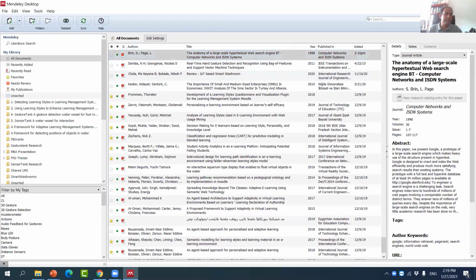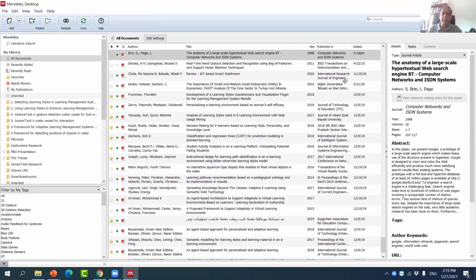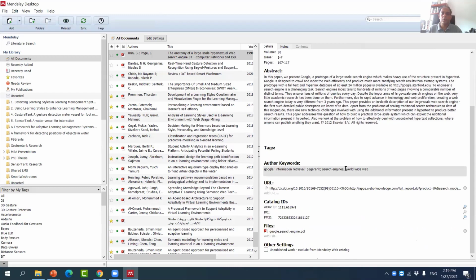Now, those of you who have already installed Mendeley can try this, right? I want one of you to share your screen later so that we can learn from it. If you have already installed Mendeley, please download a file. If you already have a file, drag and drop it. That's the easiest method. When you drag and drop, the information you get is visible here under details. So this is all automatically taken.